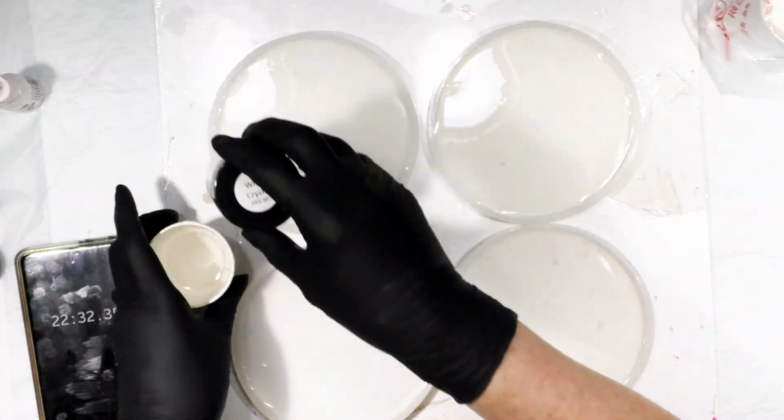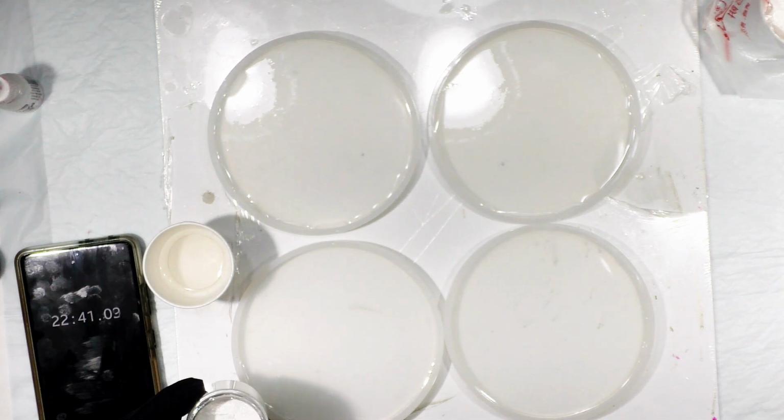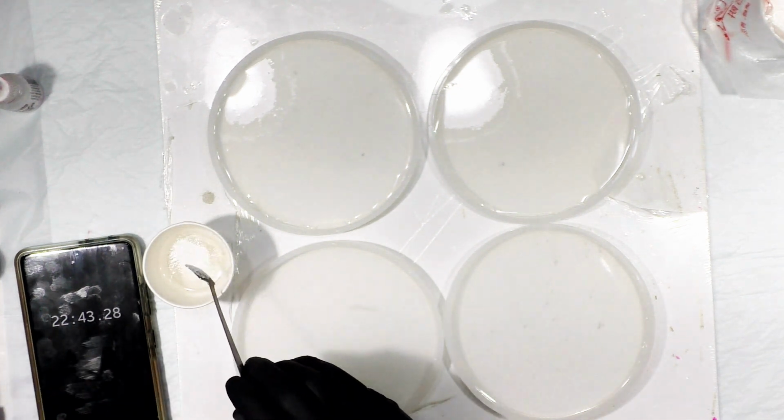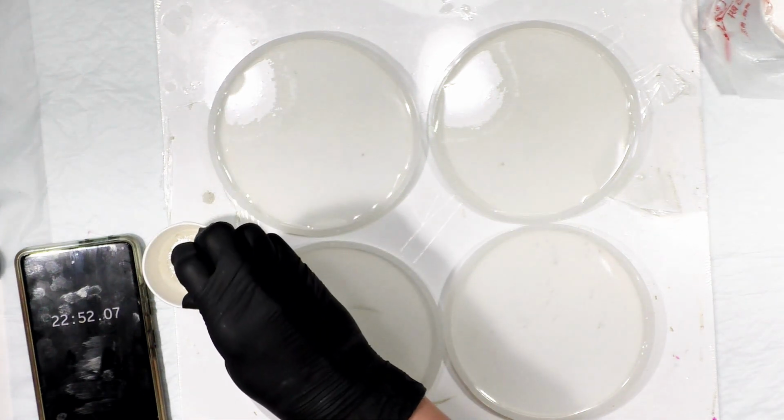Okay, so for the white, I'm going to put a little spoonful of white crystal. Not much, just a little bit, just for a tiny bit of sparkle. I'm going to put about 7 drops of alcohol ink.